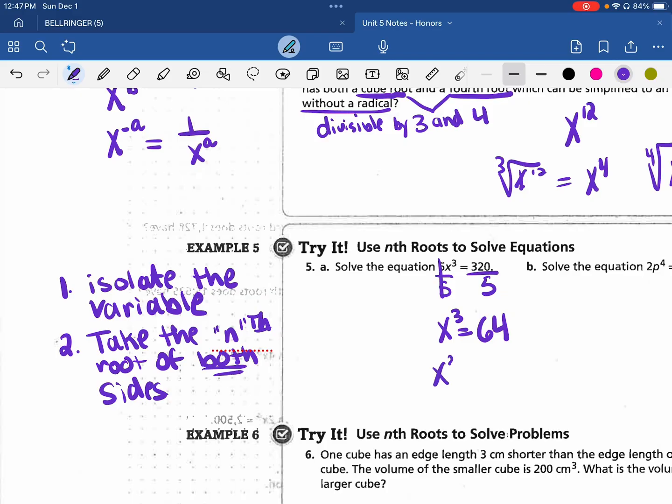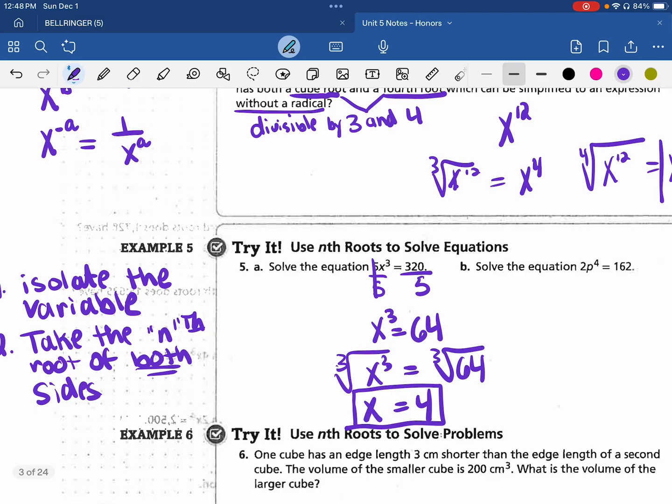So we would say, I'm going to take the cube root because power over root, 3 over 3 is 1. That leaves me x. But we take the cube root of that side, we have to take the cube root of the other side. And that is 4, because 4 times 4 times 4 is 64. And we know it's just one answer because it was to the 3rd power. It cannot be negative 4, because that would have given us negative 64.